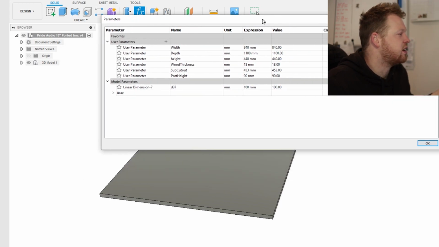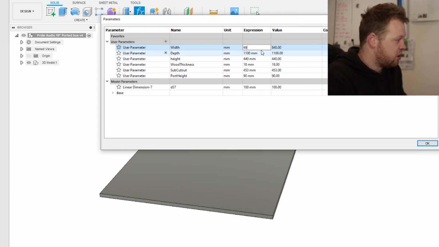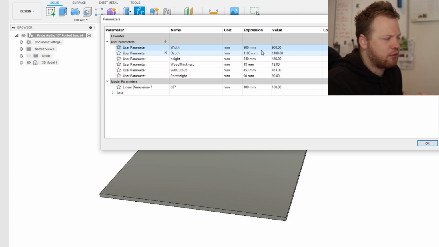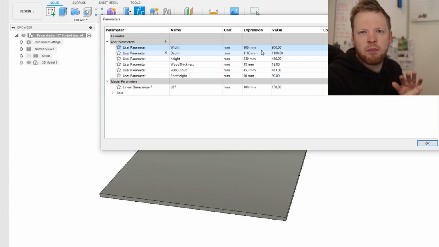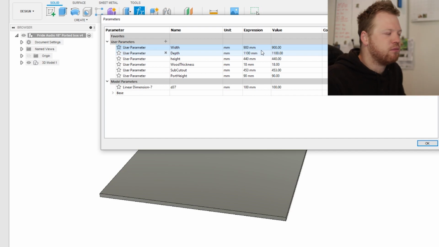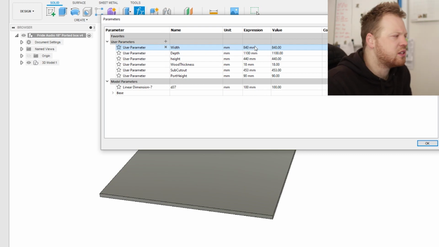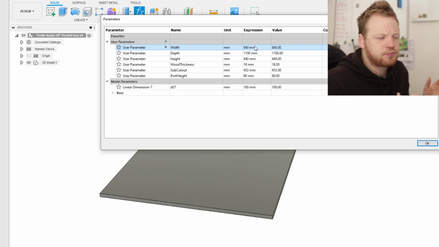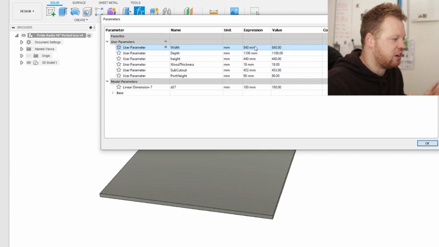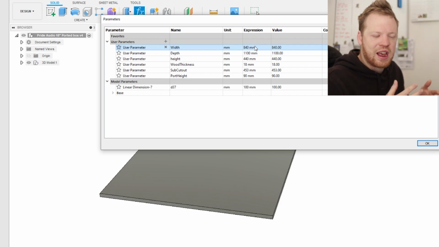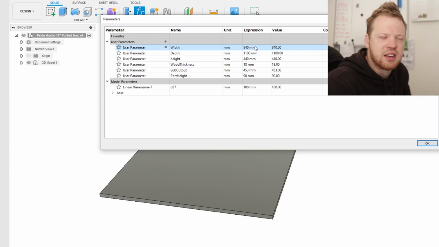So if I change the width, you can see here, if I change the width from 840 to 900, the model automatically updates for me, so I don't have to keep going back to each individual sketch, whether the base, the sidewall, the top or anything, and change everything manually. It just does it for me. So we can revert that back to 840 and the model updates back for me. So that's a really good way to make changes to your box as you go, because when you get into complicated boxes like sixth orders or fourth orders, and you want to change something because your airspace has changed or your theoretical tuning's gone out because of a brace that you put in, so now you have to change your volume, it's really easy to change it on the fly using parametric values rather than going to each individual sketch.